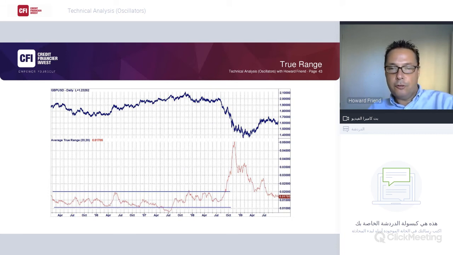Another example here, just to show you the same phenomenon, goes back to the previous market explosion in volatility during the great financial crisis in 2008, 2009. Cable, for the most part in the years prior, was stuck in a range, with average true range between 100 and 200 pips. So for the most part, you knew that cable was going to trade on average 100 to 200 pips on a daily basis during this period.